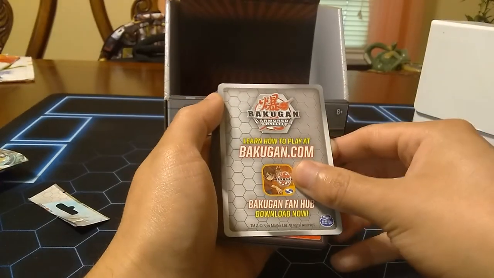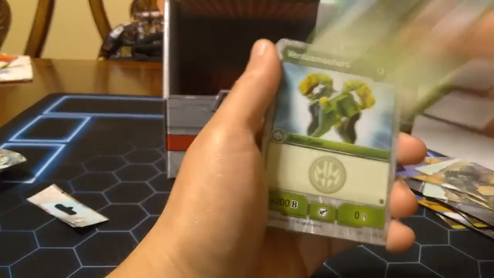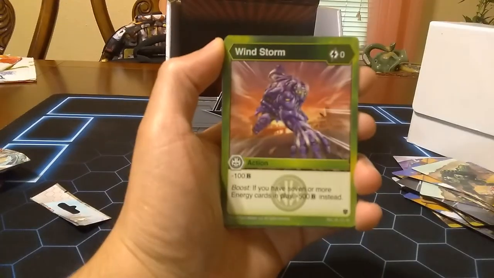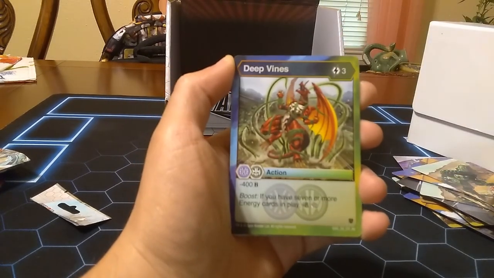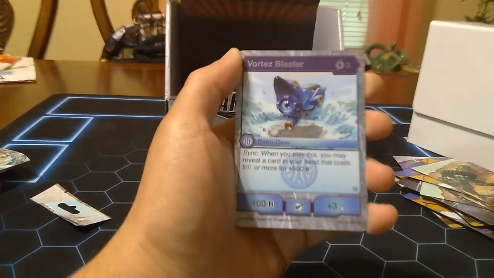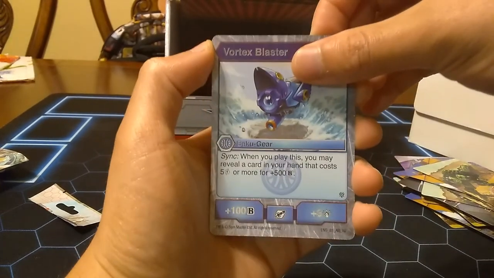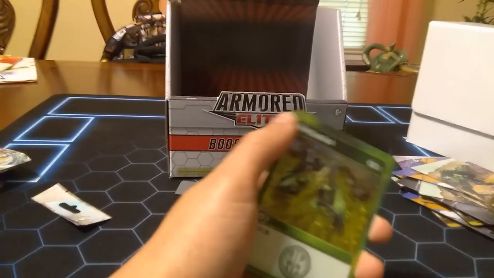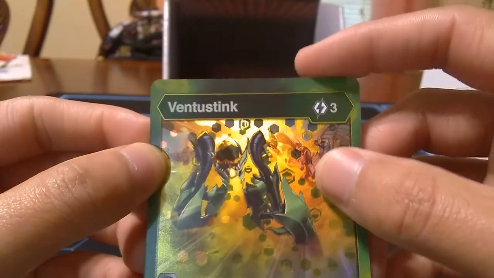Let's see. Nihilus. Ah, Trucks. Lock a Bite, Ventus Smasher, Windstorm, going fast, but I should enjoy this. Ventus Stink, Deep Vines, Nature's Wrath, Leon Dan, Walter Stump, Vortex Blaster, not what I wanted. I said, what the heck? That's what? Got like a damaged one too. Yeah. There's a little too thick in there.